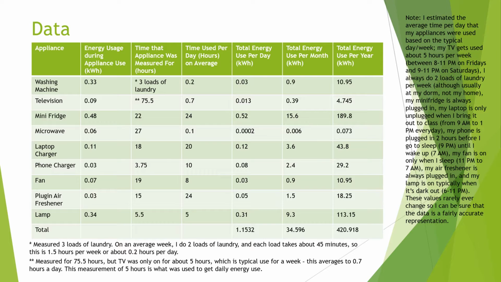For the TV, although I measured it for roughly 75 hours, it was only in use for about 5 hours of that. That is pretty typical of a week for me, because the only time it really gets turned on is with gaming with friends on the weekends. This energy usage table does not take into account the average 2 loads of laundry that I dry every week, my toothbrush charger, which probably would have minimal impact anyway, and my roommate's laptop charger and phone charger.